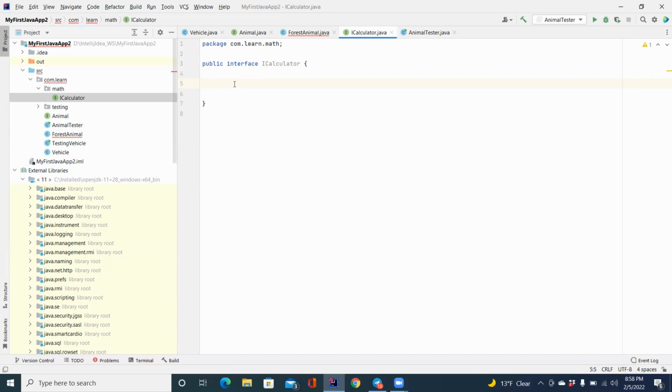So I need to create an abstract blueprint here for the other calculators to implement. I'm just putting down a guideline for whoever is going to manufacture a calculator: they should have all those buttons or functionalities, right? That blueprint or layout I'm going to start in the interface. Can you think of some functionalities any calculator will have? Addition, subtraction, multiplication, all those. What else can we have?